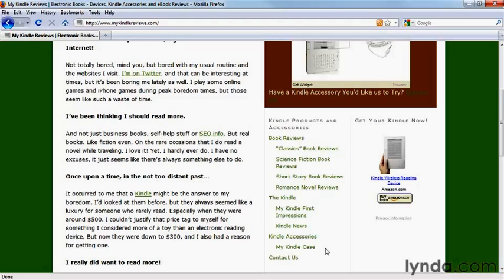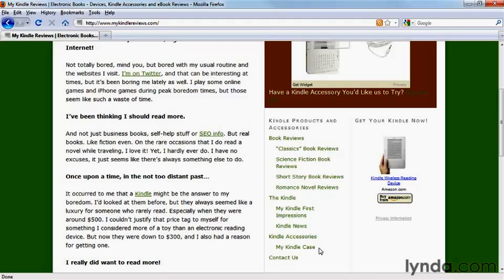I'm sure you'll agree there's nothing worse than seeing under construction pages, so it's better to leave anything off that you're not ready for. So you can see I've got the book reviews category laid out, and I have classics and science fiction and short stories and romance novels there so far. These are the types of books I've had a chance to read and review so far with my Kindle. Then I have the Kindle section and a couple of subcategories, plus the Kindle accessories section. So far, I've only purchased a case for my Kindle and none of the other cool accessories, so I'm leaving them off for now.